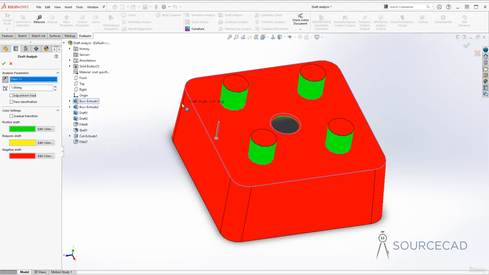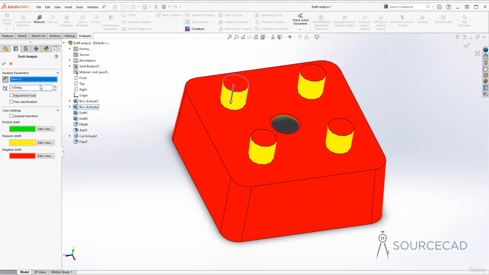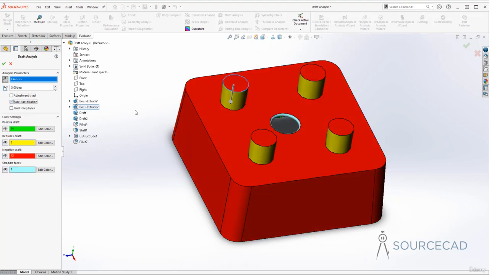All right, in this case, I'll change my neutral plane. I'll go to this one and select the neutral plane as this. Then I'll add a draft angle of 3 degrees, which is what I want here. With that, let's also activate this face classification. Now we can clearly see the faces where draft is required. Actually, the direction of pull is also not right, so I'll click here so that the direction of pull goes upwards.